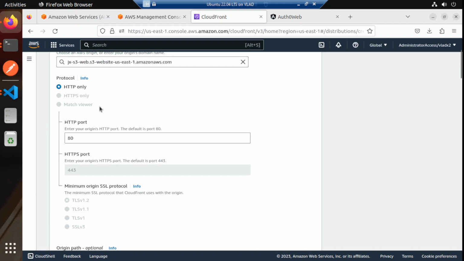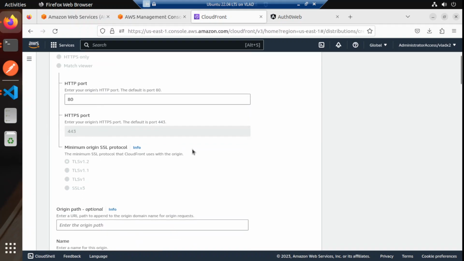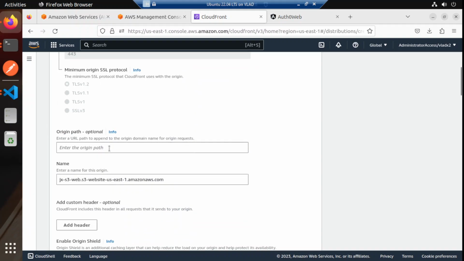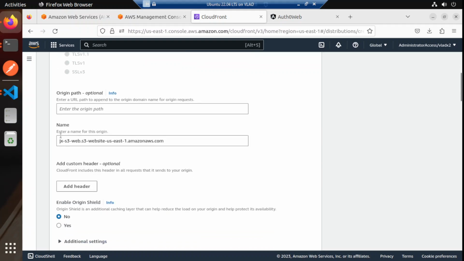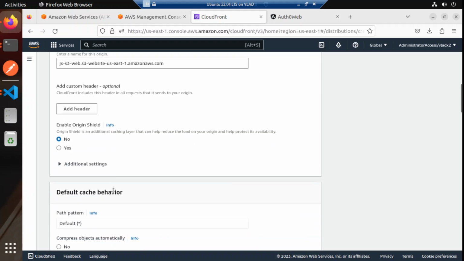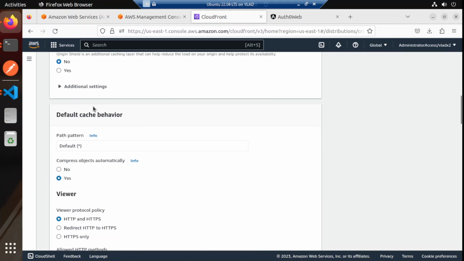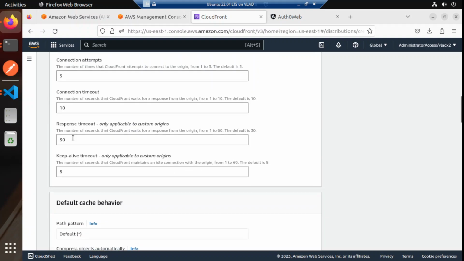HTTP only. Origin path, optional. Name: enter a name for this origin. So this is the origin name. Add a custom header, optional. Additional settings: connection timeout, response timeout.